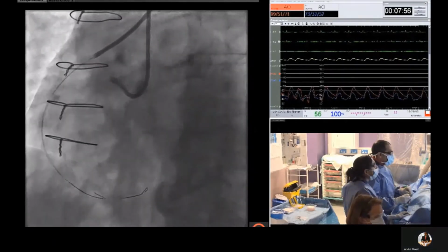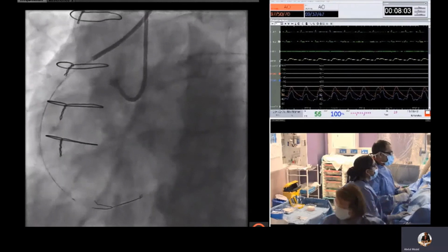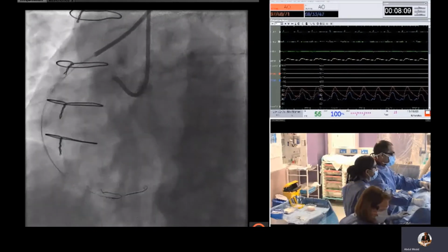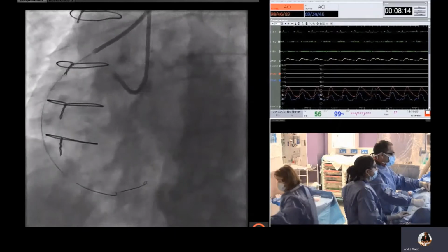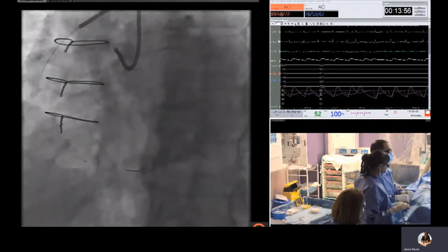So we went straight for a retrograde approach to recanalize the mid RCA. This was a retrograde Mamba Flex 150 microcatheter, and you can see here, initially with a Sion Black wire, because of the acuity of the angle, the microcatheter and the wire prolapse.